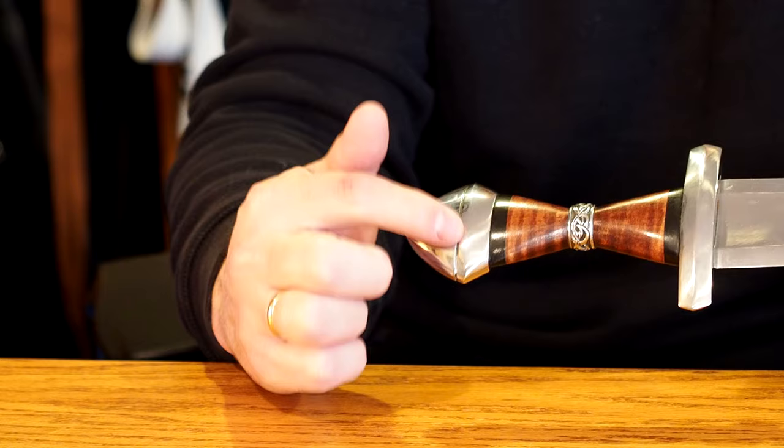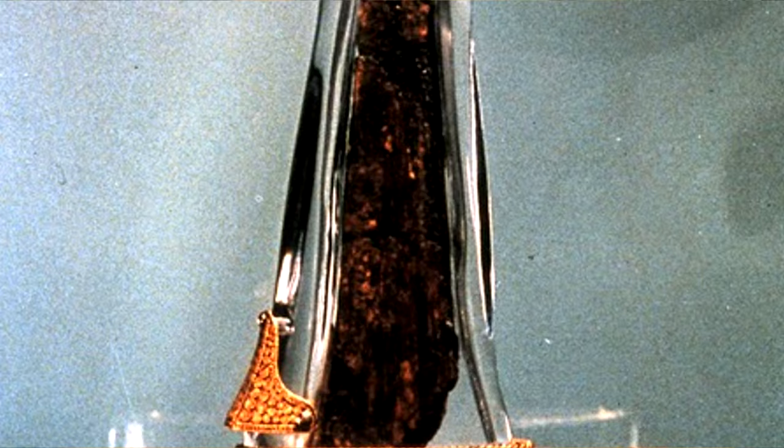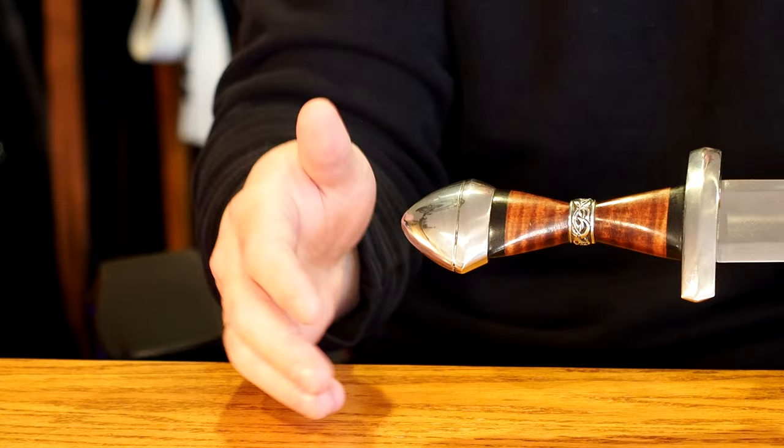This one has an artistic embellishment here — this groove that's cut in. The second section is riveted on in such a way that it holds the peen on. I don't know exactly the benefits of doing a pommel in this particular way, though I'd imagine there was some particular benefit. This one, however, is not made in that fashion. This appears to be one piece of metal that is formed with dimension and taper, and I happen to really like the way it is.